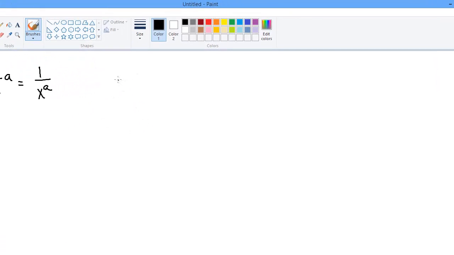A common mistake that people make is when you provide them with a negative number, so you end up with negative 2 to the negative 3. People sometimes will say, well, we have a negative and a negative, so they just cancel each other out, and then we end up with 2 to the 3. That is not correct. In fact, what this is is negative 1 times 2 to the negative 3. So this turns into negative 1 all over 2 to the power of 3.